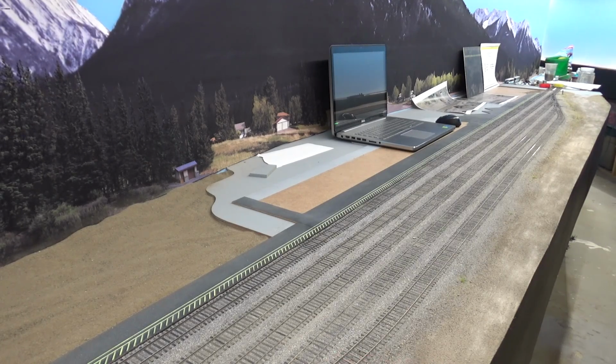The ballast is glued and laid down. I used 50% water and 50% white glue. I've actually switched to Mod Podge because it seems to work a little bit better. So 50% water and 50% Mod Podge. It's all glued down and dry. So the last step will be weathering this with probably some colored grout and giving it a little bit more uniqueness, and again just working off prototype pictures I have of the yard.